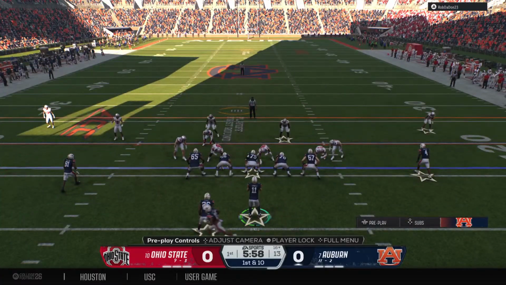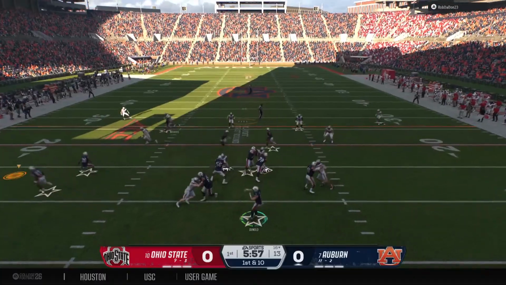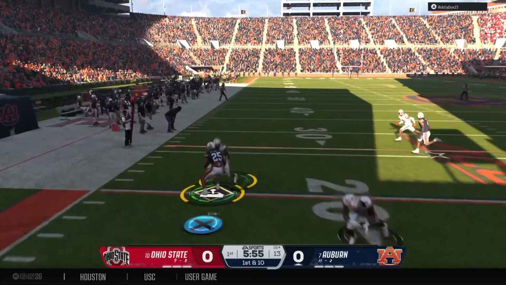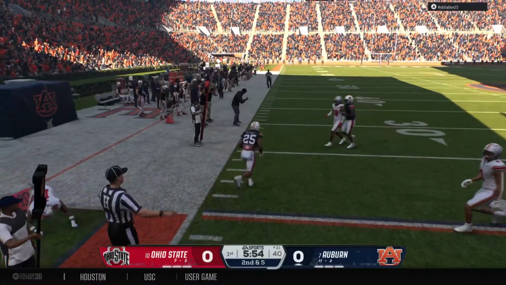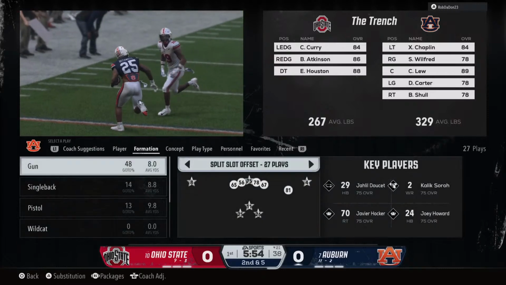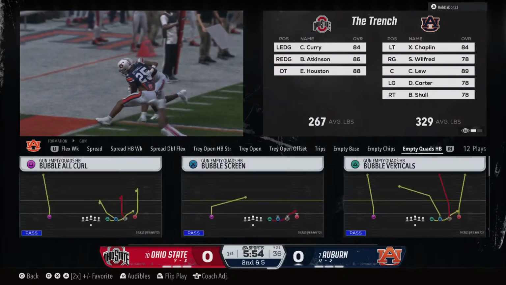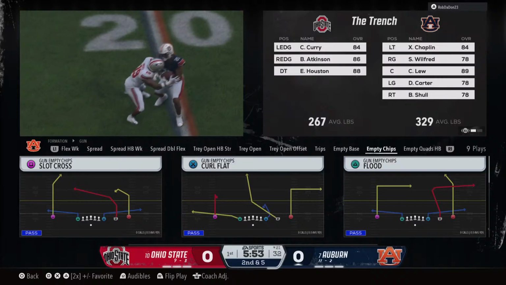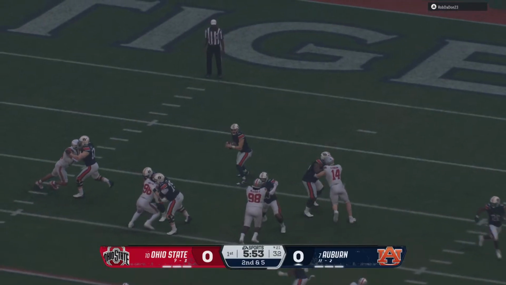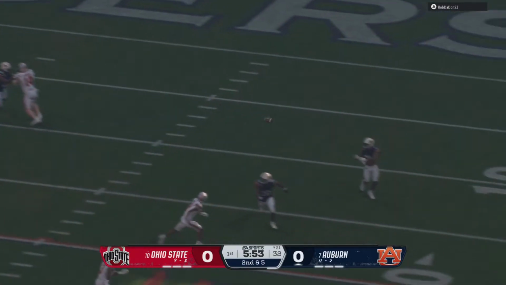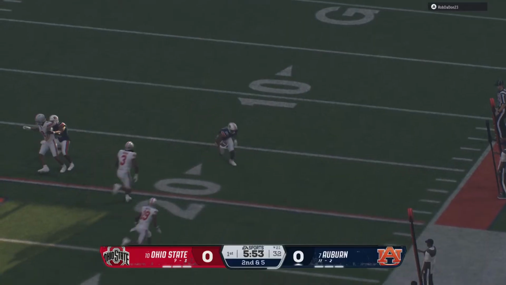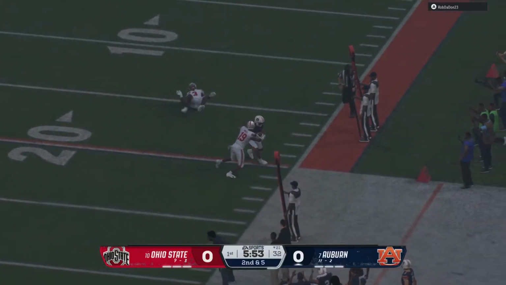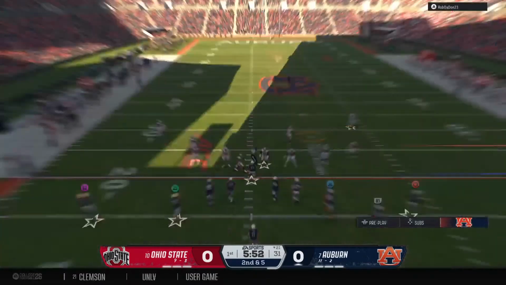And the motion by the back now forces the defense to adjust. Catch is made behind the line of scrimmage. Defense shoves him out of bounds. Not much of a gain there. I think it's important to kind of let your quarterback get into a rhythm early in the game. Sure, you'd love to see the big gains, but plays like this allow the quarterback to get settled into the game, find his rhythm, and then he can make the bigger plays later on.